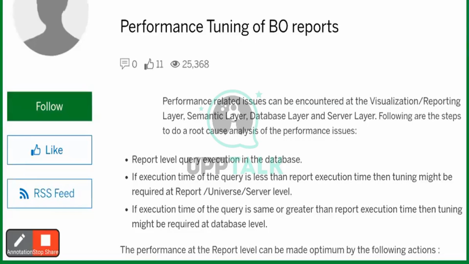What is performance tuning? Sometimes because of the data or because of the design of the data in the report, what happens is we will not be able to load the reports or the data on time. They will take much longer to refresh, and sometimes because of the timeout properties, they will try to refresh for around 10 to 20 minutes. If it still is not loaded, then we will get an error like a timeout error. In some situations we get it because the server is not able to refresh the reports or generate the data.